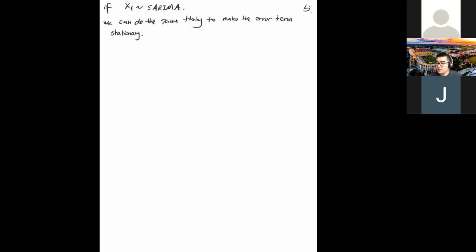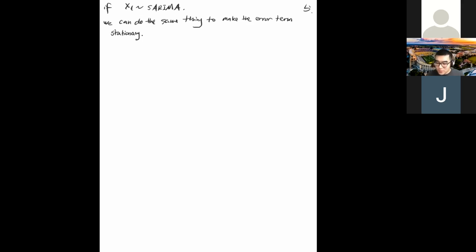I won't write this down, but you can verify yourself. We can do the same thing as long as xt is a valid S-ARIMA model. If it is, we can always iterate it as a valid AR infinity process, and then do this multiplication on both sides to get rid of the nonstationary part of the xt.